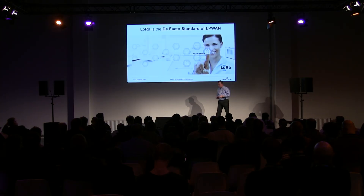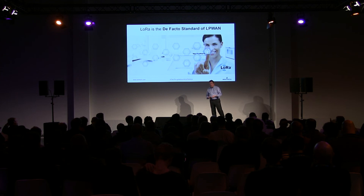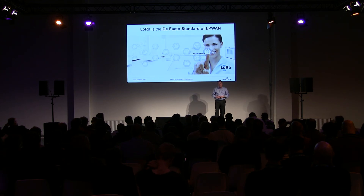Just to wrap up: it's a simple statement, but we truly believe that LoRa is the de facto standard for LPWAN now. It really solves the challenges we have — not just for power and performance, but for range. It's really ticking the boxes, and with the multi-layer security built into the system, it really positions this as a very optimal solution for LPWAN.